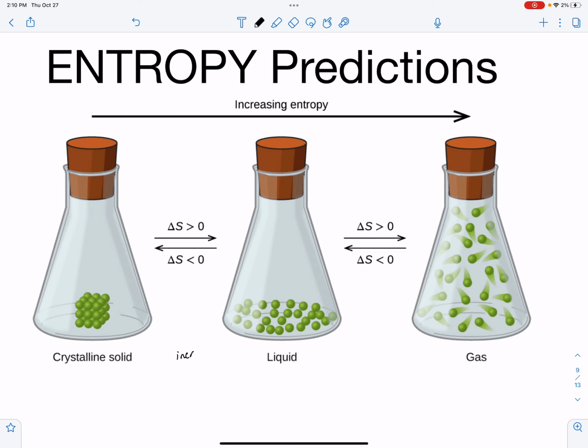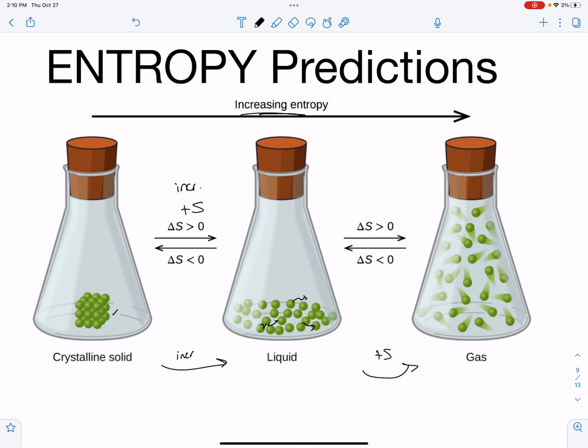So you can imagine that screenshot in your head again, and if you keep taking screenshots of these atoms being in all different places every time you screenshot it, whereas these are just in slightly different vibrated positions. So as you go from a solid to a liquid, that does mean that you have an increasing entropy. And then as you go from a liquid to a gas, you have even more of it. So that's one scenario. If you are just changing phases, you've got the same substance. Solid to liquid increases entropy, that's a positive entropy term. Liquid to gas increases entropy, that's a positive entropy term.